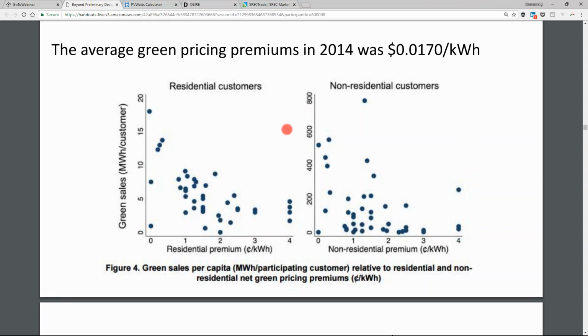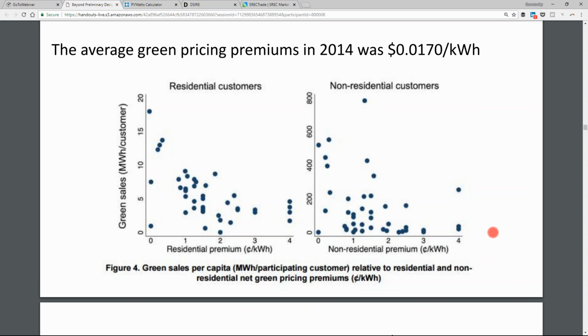But the reality is it creates a market where renewable energy credit pricing is all over the board, not talking about New Jersey and Massachusetts, but talking about Arizona and Indiana. What we see is that residential customers are willing to pay up to 4 cents a kilowatt hour for these credits. And then here would be Indianapolis Power and Light customers at 0.1 cents. Here's that Nevada example at 0.4 cents. And Alabama Power is kind of squarely in the middle of the pack at 1.5 cents.